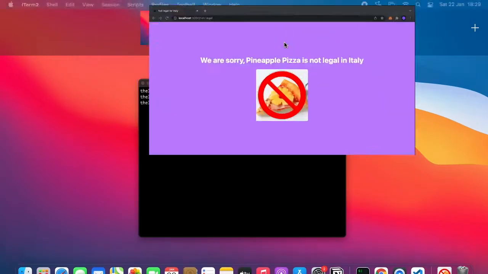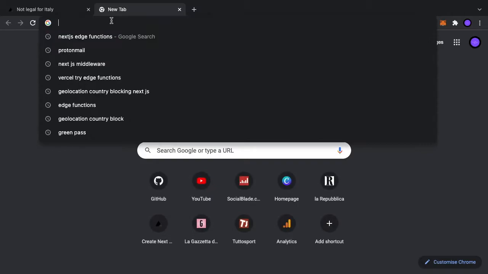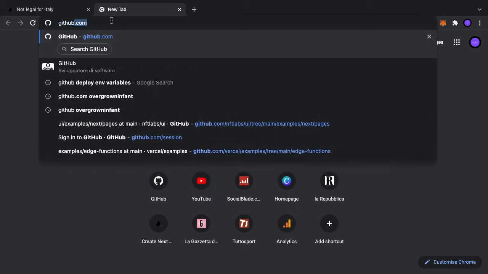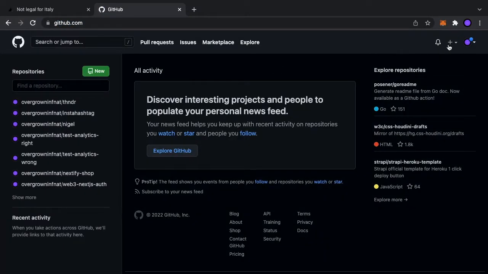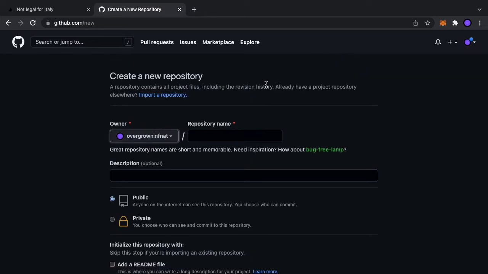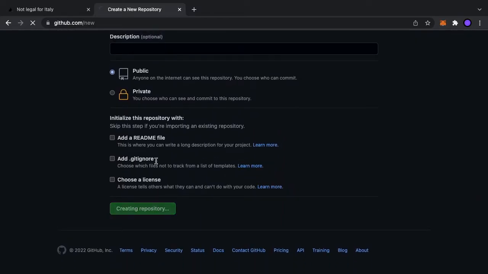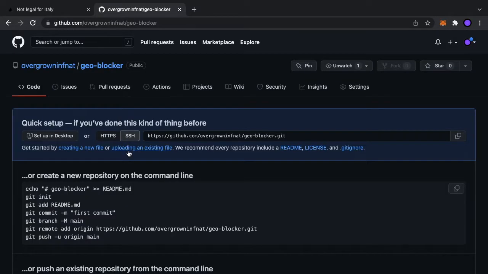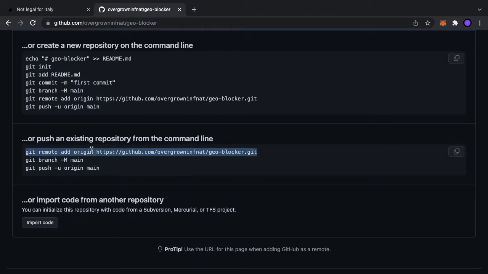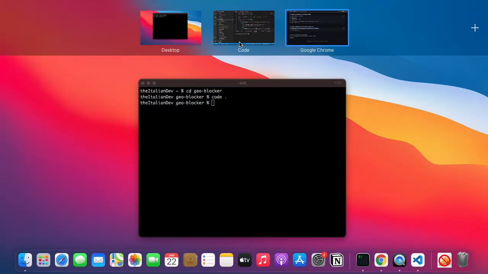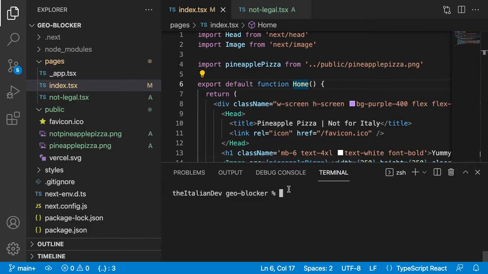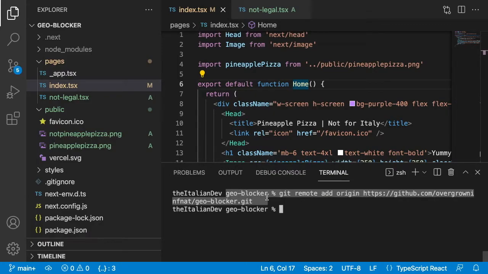So let's navigate to github.com, create a new repository, let's call it GeoBlog. Perfect. Create repository. Now we can copy paste these commands in our integrated terminal in Visual Studio Code and be sure to be inside the project folder.